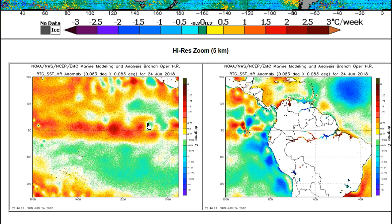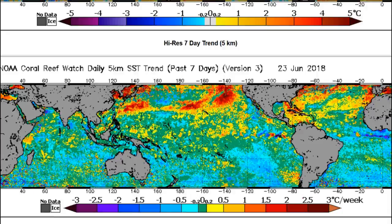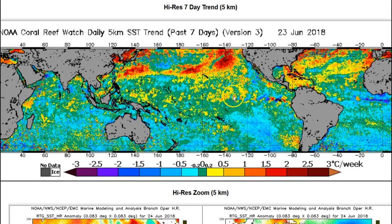Kind of weak, but hey, we're not even July yet, so not bad. Certainly better than La Nina, where this was all cold water a year ago. We're way past that, so we're at least neutral at this point in time. Here we go, the 7-day trend. You can see pockets of warm water out here, even from about 115 west. That's just the 7-day trend. It's very noisy. A couple little pockets here of cooler water and warmer, sort of building off and on. So really only these couple of cool pockets here. So a generalized warming trend starting to set up on the equator.